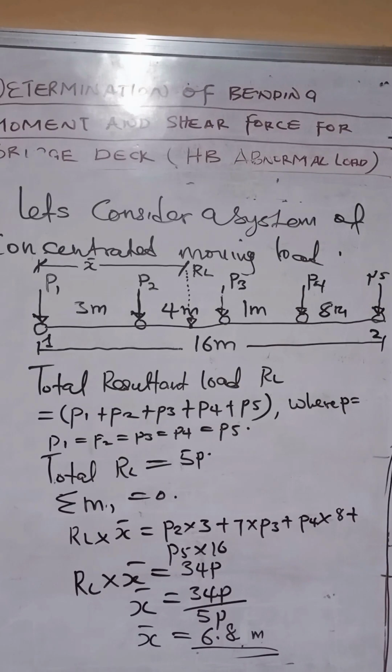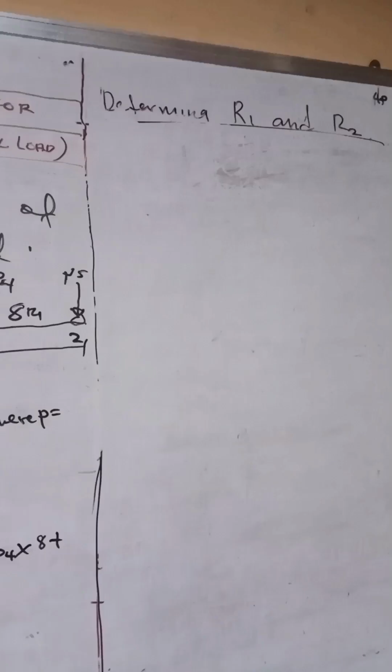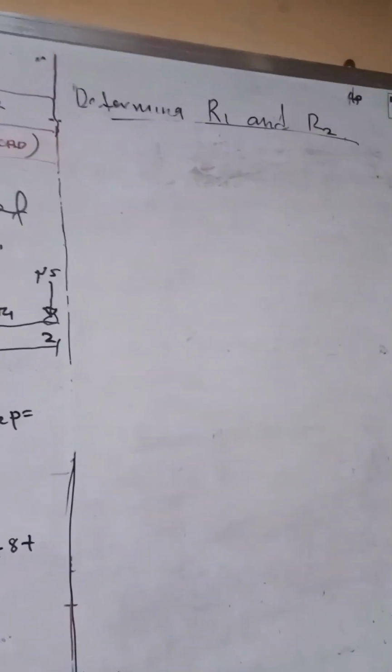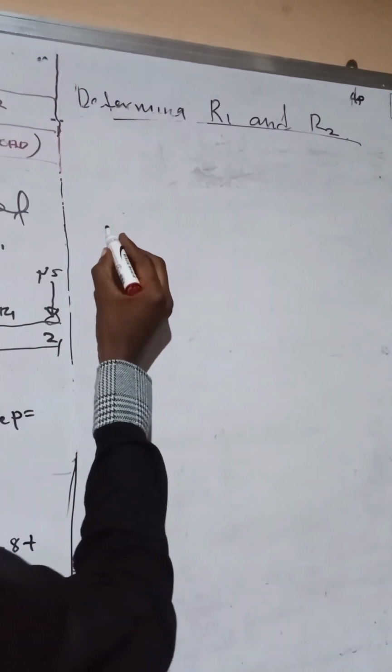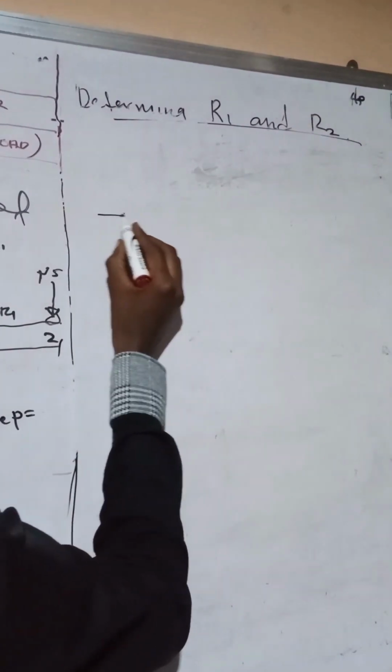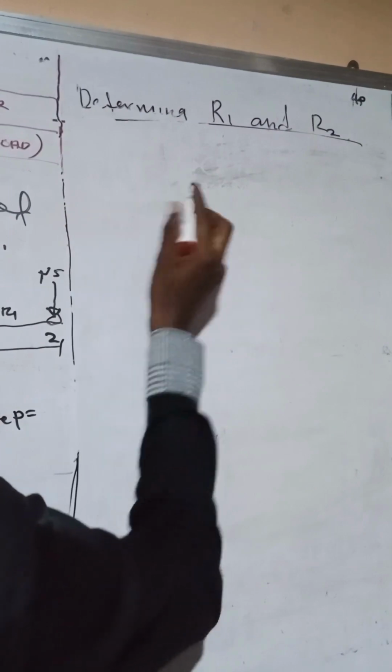This is the center. So once we have been able to get the center from our previous discussion, all we have to do is to quickly insert it on the beam and get the maximum moment on the beam. Let's do this quickly and let's obtain the maximum moment. The next thing we're going to do is to determine the maximum moment of this beam. Now, the first thing we'll do, let's draw the vehicle on it.